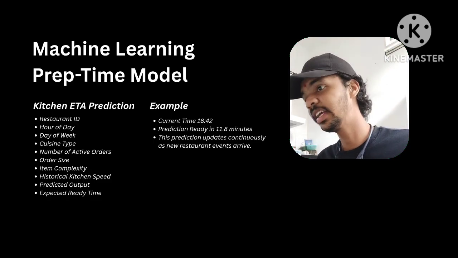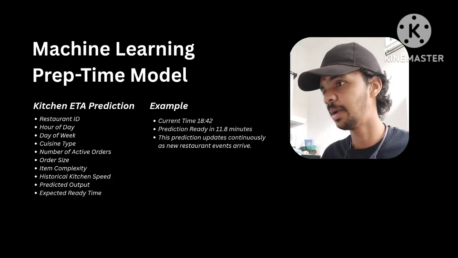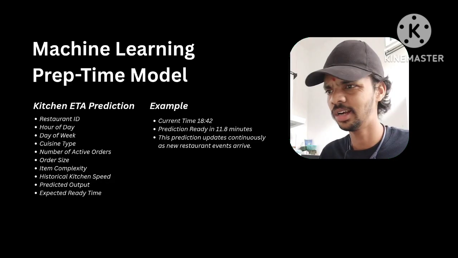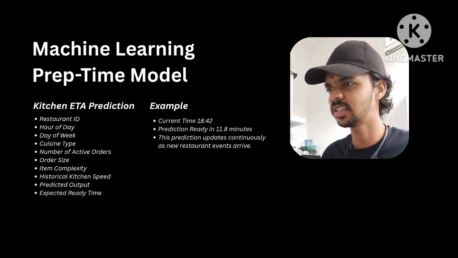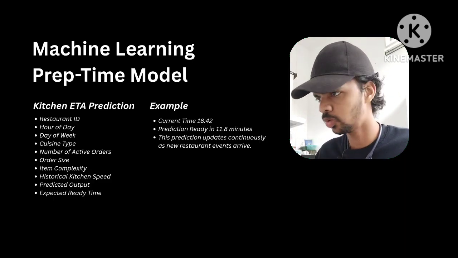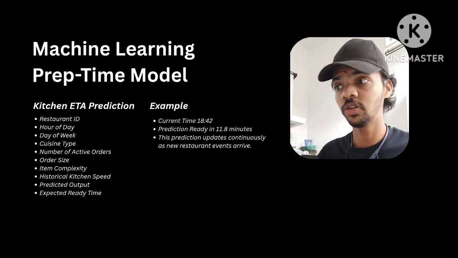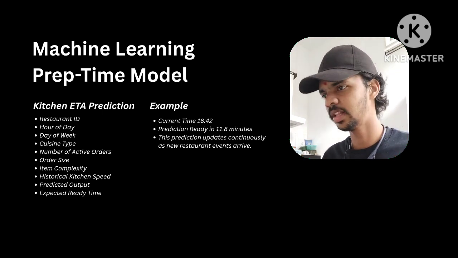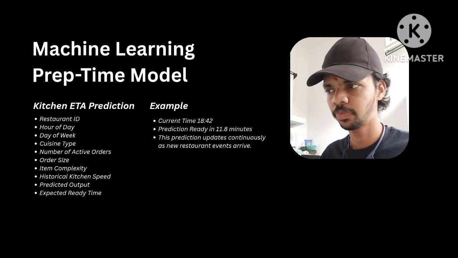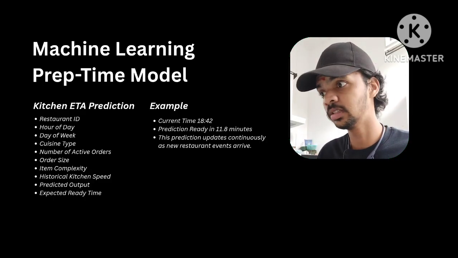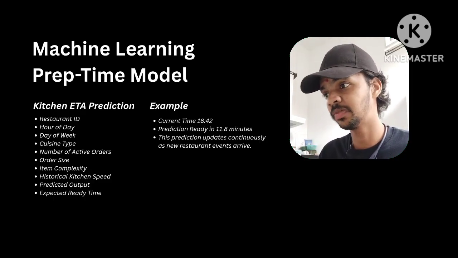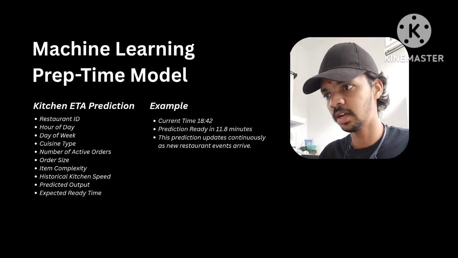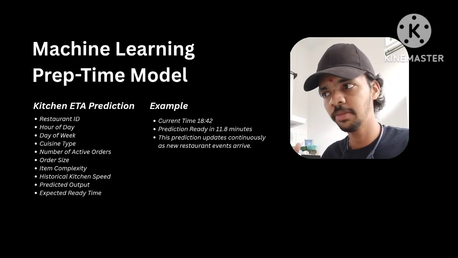So Uber built a dedicated machine learning model that predicts meal prep time based on number of items, complexity, and current order. For example, salad or a well-done steak. If it is a salad, it will probably be ready much quicker. If it is a well-done steak or a burger or something very complicated, then Uber just knows that it is going to take a little bit of time. It also considers the historical kitchen speed for a specific day and time, then live restaurant load, how many other orders are in the kitchen which are currently processing.